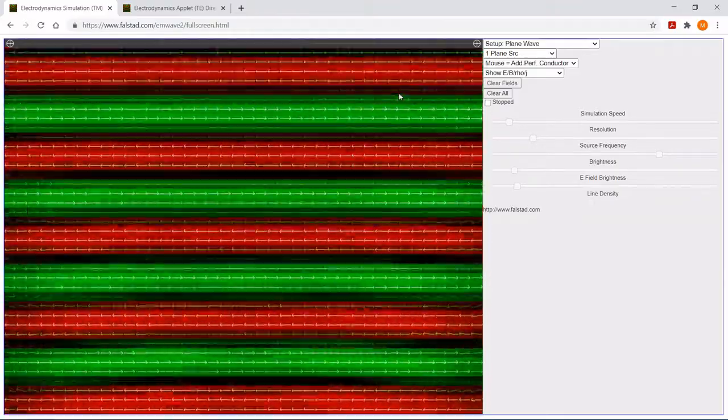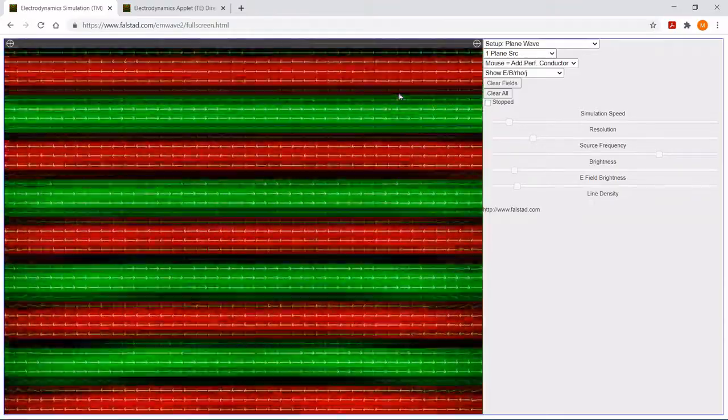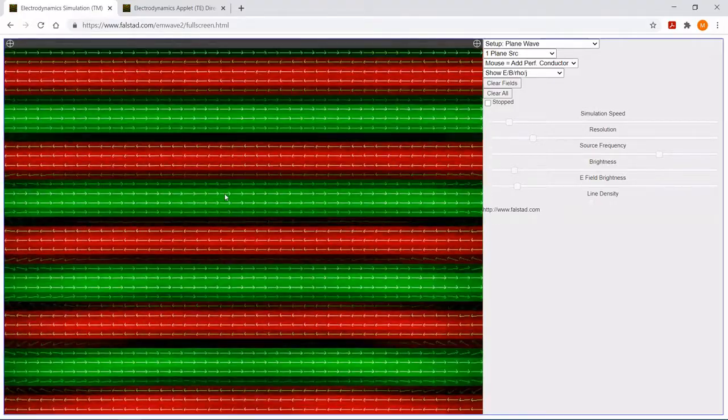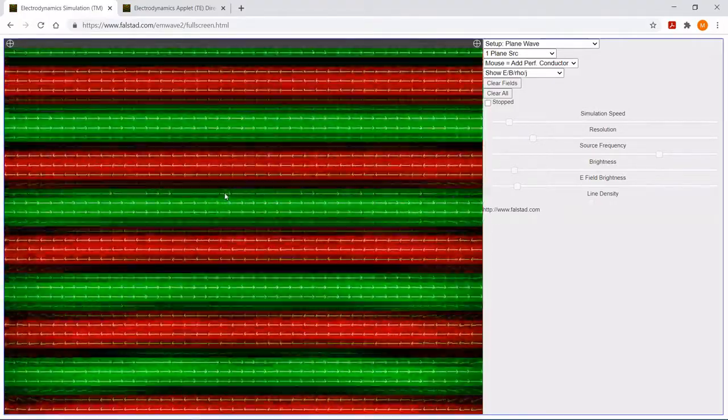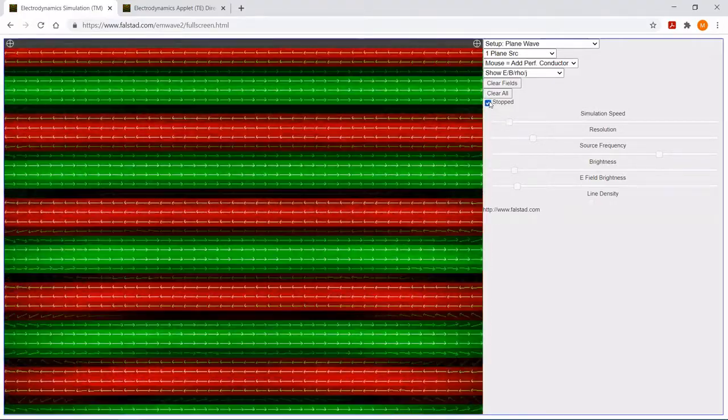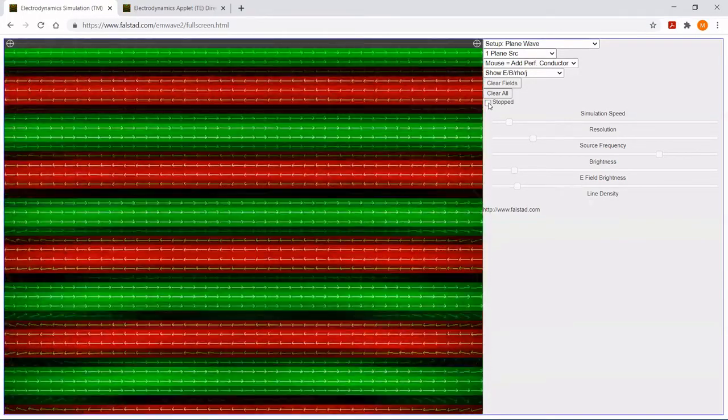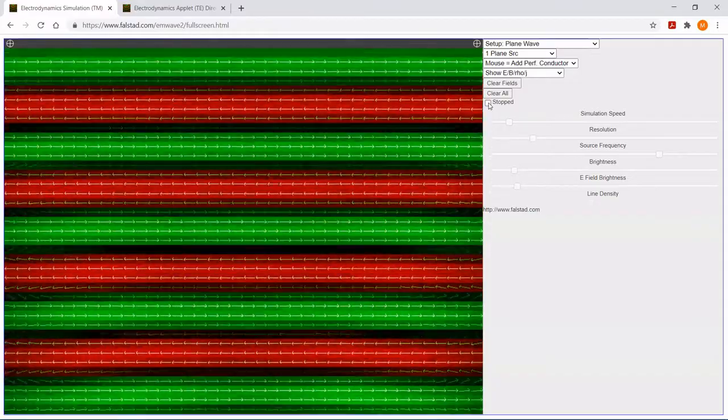Oh, I should provide a little bit of background information. If you read the instructions for this one, the arrows now show you the magnetic field. See how everywhere in this green bar, the arrows point to the right. Here they point to the left. That's like the peaks and the valleys for the magnetic field. Now the wave is clearly traveling down the page. Can you figure out which direction the electric field would point?